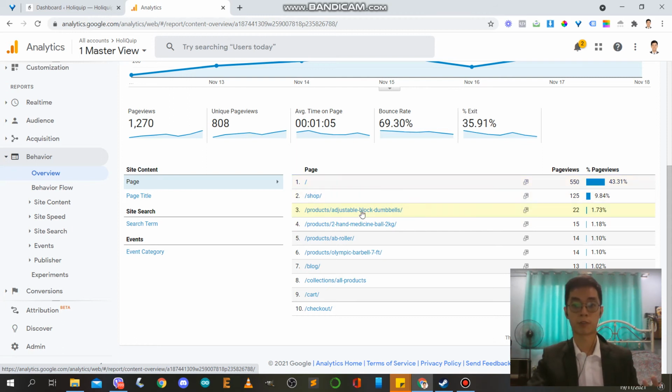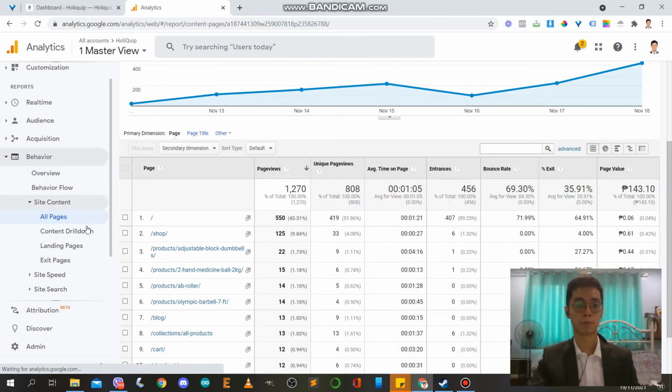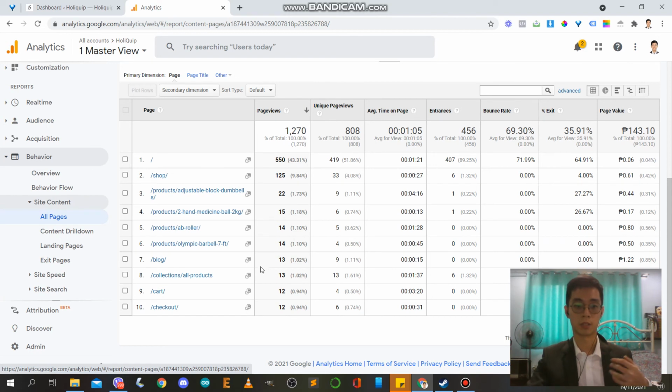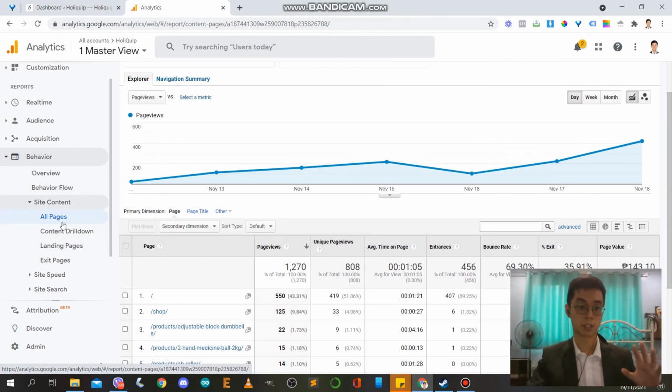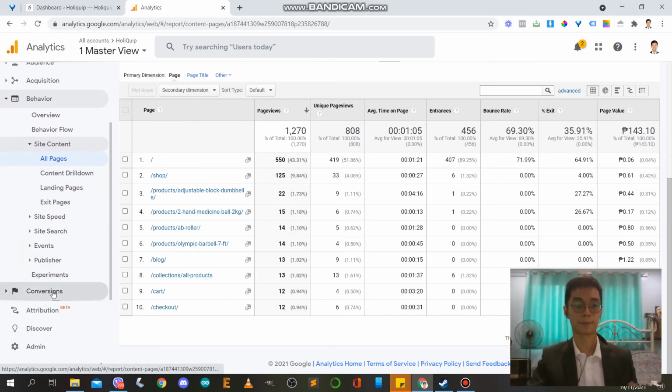Next is the shop, and then from here you can see that the product pages are the next ones trailing off. If you want to look at the top performing pages in your website, you could go to site content and all pages. If you want to see more of them, you can just increase the number of rows here.